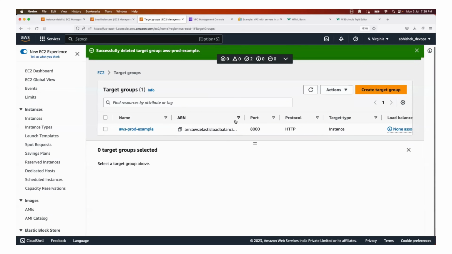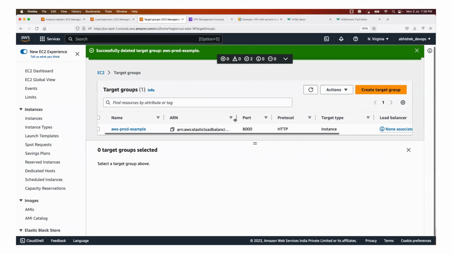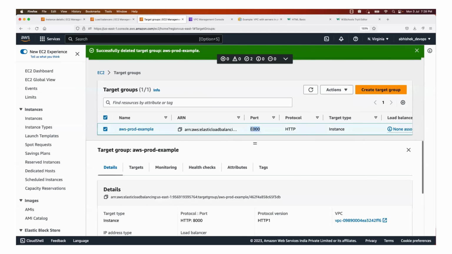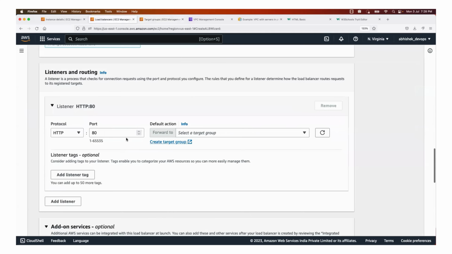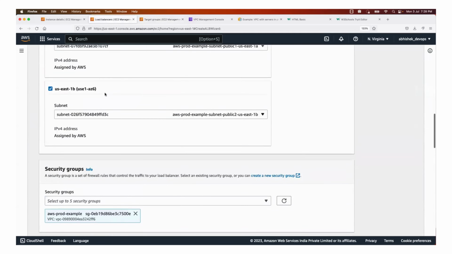Now the target group is getting created. So just wait for 1 minute here as well. And what is this target group doing? Basically, it has two EC2 instances, which it is verifying on port 8000. Now I'll just go back and add this target group to the load balancer. You might not find it at this point of time. Just wait for a minute or do the configuration one more time.